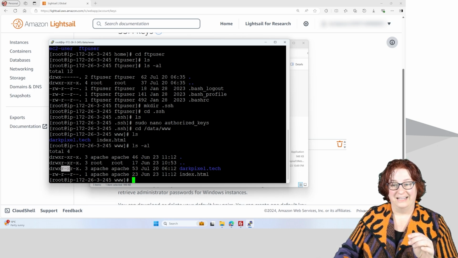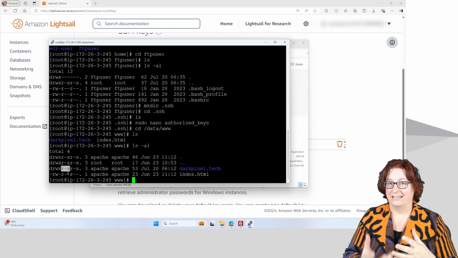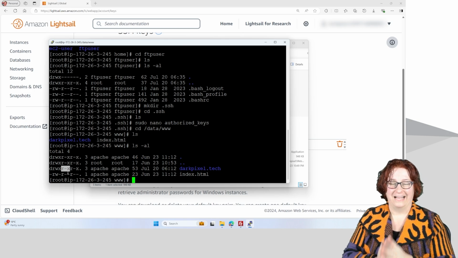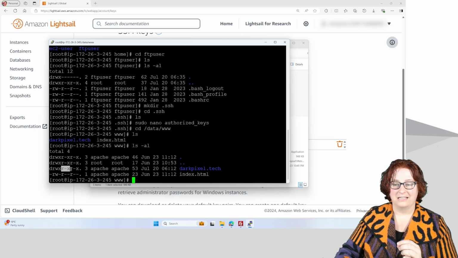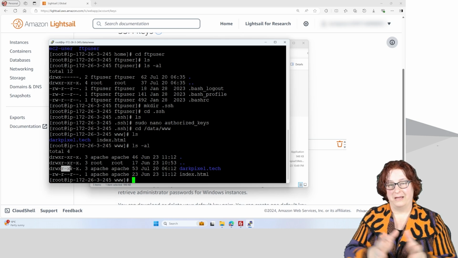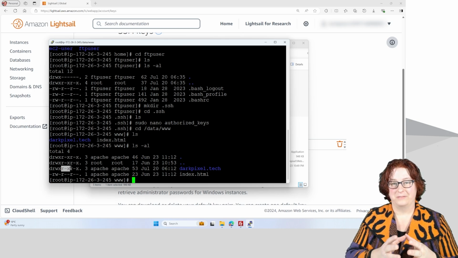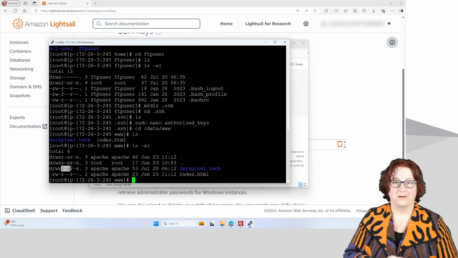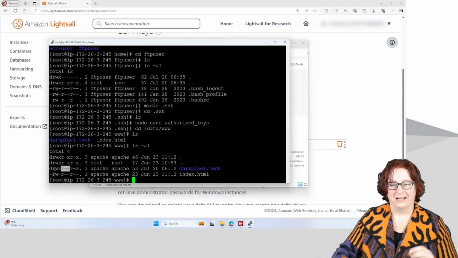The next 3 is for the group. So the Apache group, which I added FTP user to, only has read and execute access. And lastly, this is other, so anyone else. Now the problem we've got here is that if we leave it like this, when FTP user logs in, it'll be able to connect and see the files through FTP, but it won't actually be able to copy files in there. However, Apache actually has access to write files.